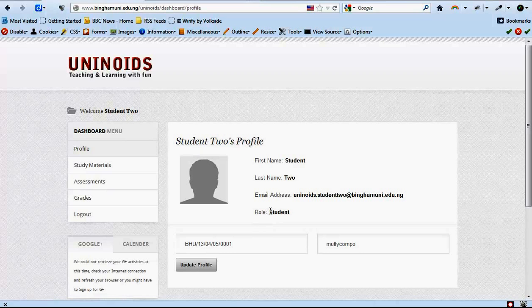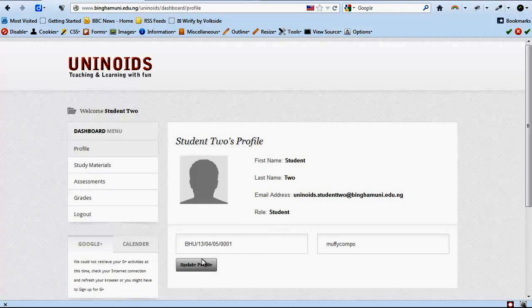Now the other thing that is different between the profile page for the other administrators, the tutor and the main admin, and the student is that the student must provide a matriculation number or a registration number, and this is common in all major universities in Africa because you want to identify the students by some form of identification number that will be used throughout the school. So this will appear in, let's say, their certificate, and in their results and all.